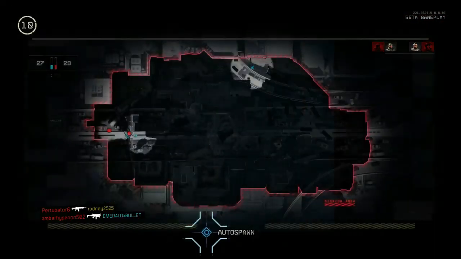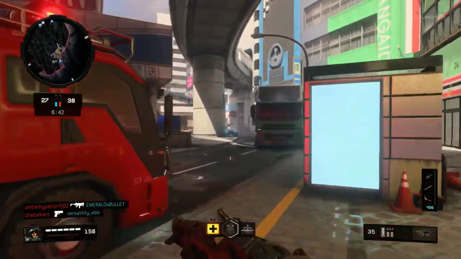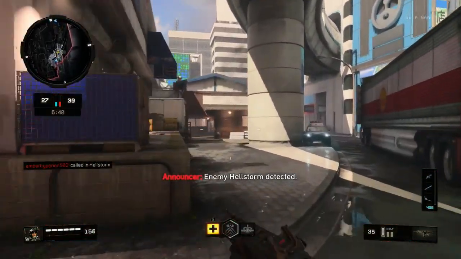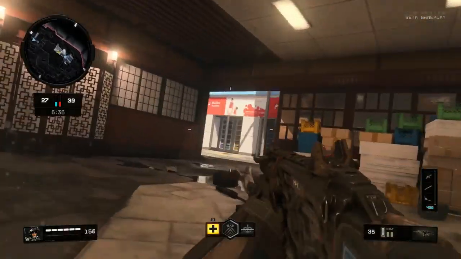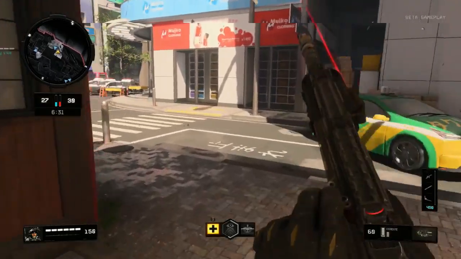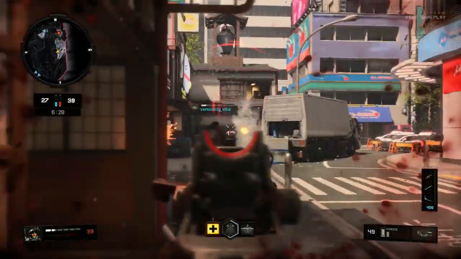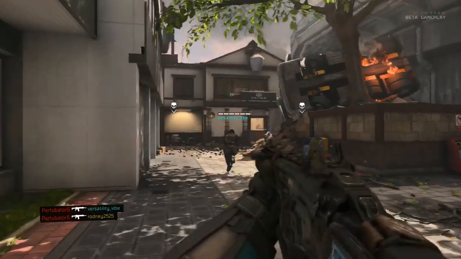There's always that one guy that comes right behind you and just lights you on fire. Fuck. Enemy hellstorm detected. Indoors. There we go. Ah, damn it! Oh, did he kill behind me? That's bullshit.